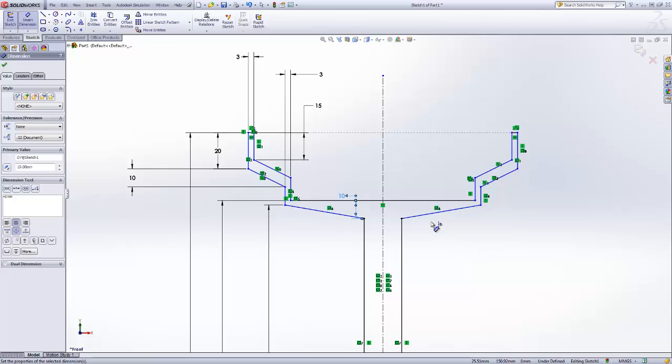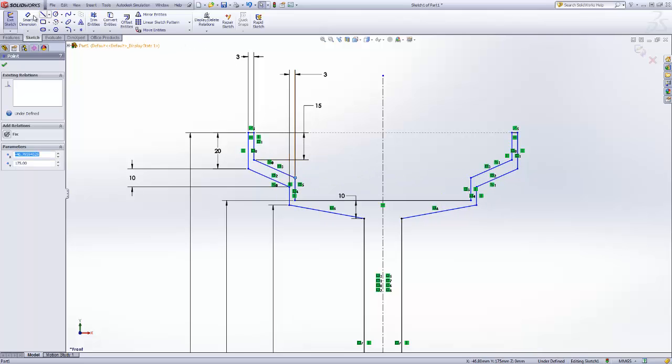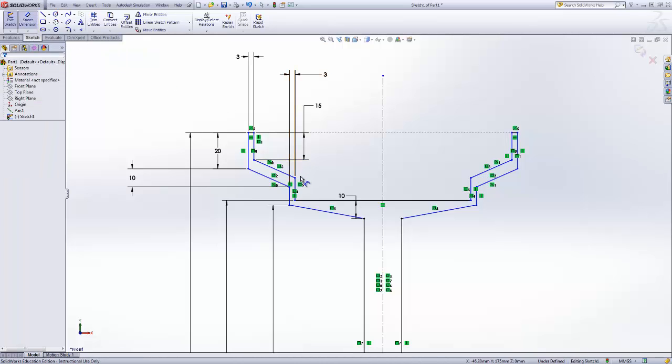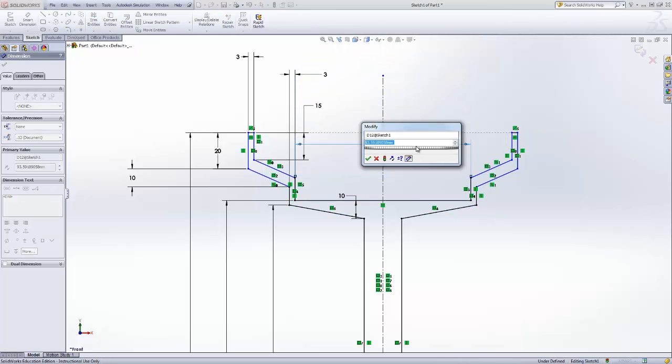Now, to try to make everything nice and black, I figure out what can move around here. So I can take it and drag it back and forth. We don't have horizontal with respect to the center line here. So I'll want to make this a certain distance here.